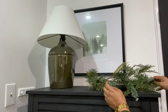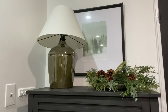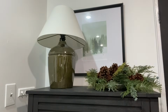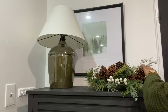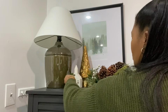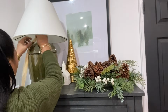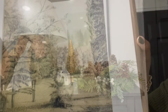Now I'm going to add a stack of scented pine cones to the center of the vignette. Finishing it off with these DIY white berries that I painted earlier. For some contrast and a festive look, bringing in a gold tree and finishing it off with this white house to complete the look. Now I'm adding this velvet ribbon that I used at my entryway on my DIY wreath to the lamp for a more festive and nice Christmassy look.